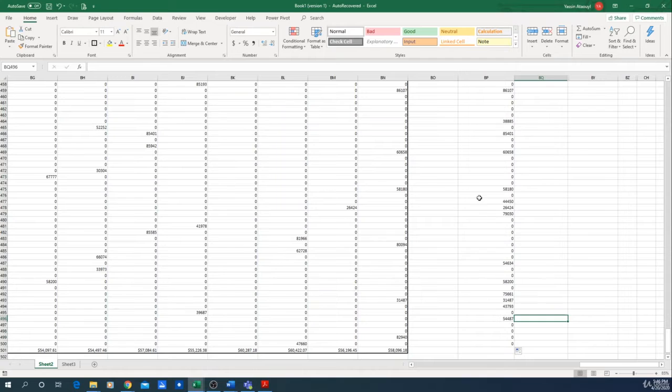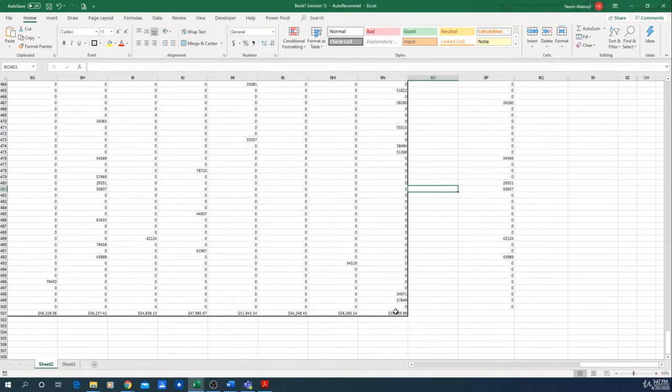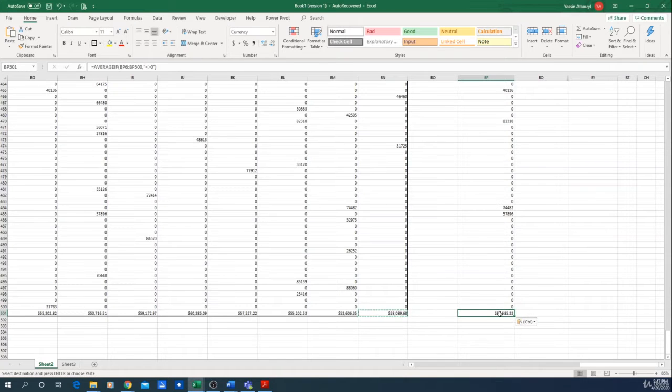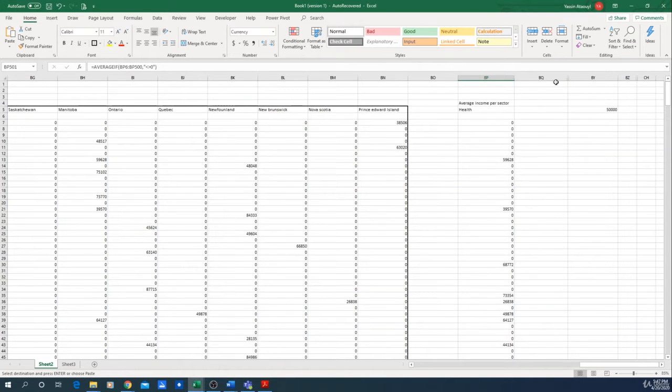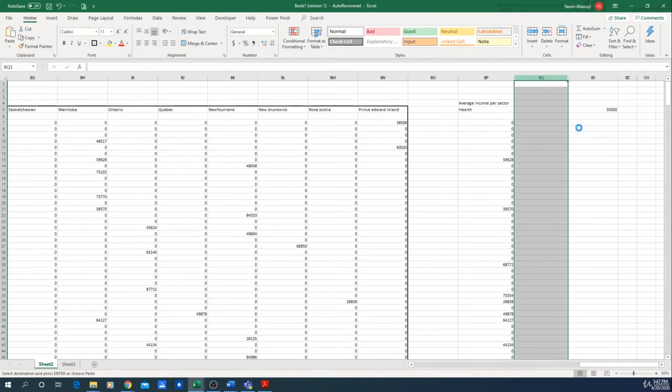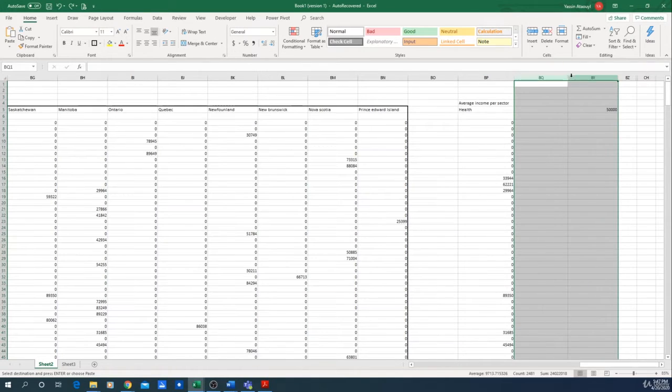as you can see, I have all the incomes for the health sector. No matter the territory, I don't really care about the territory. I just know that everybody who works in the health sector, I have their income there. And then when it's all done, what I want to do is simply calculate the average of everything here. So as you can see, I have the average income of everyone who works in the health sector. As you can see, it's very simple. I simply use the same technique that I did for the past exercise.